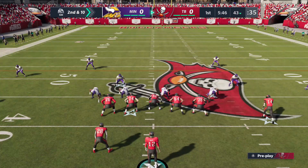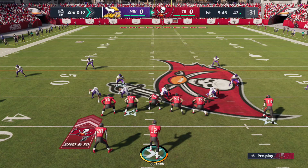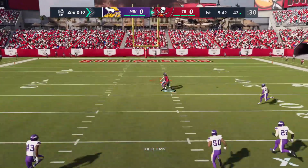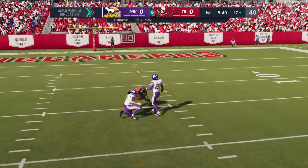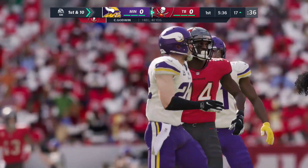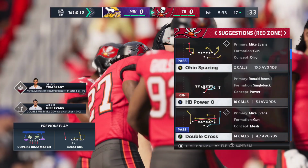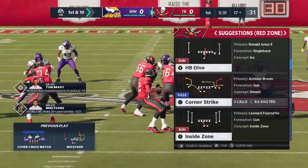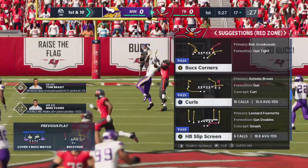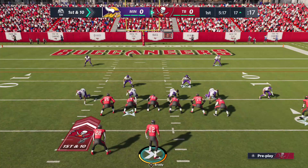Instead, second down. Brady's incompletion on first down leads to a 2nd and 10. To throw again. Brady looking downfield for Godwin. That's caught inside the 20. A big play that time for Tampa Bay. And even 40 yards. Things are looking pretty darn good on this first drive, aren't they? Came right out, set the tone, this time with a big pass play. And if that's the peek behind the curtain that they gave us of their game plan, I don't think that's going to be the last one we see. I think you're exactly right about that.